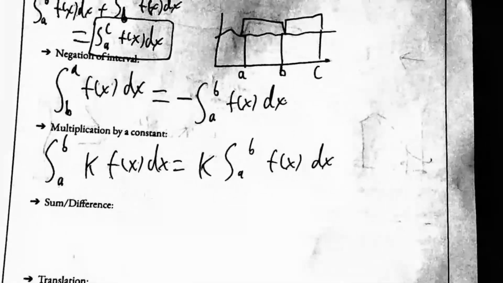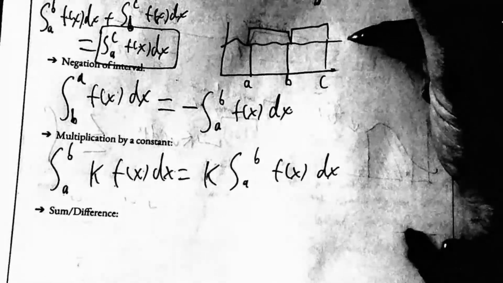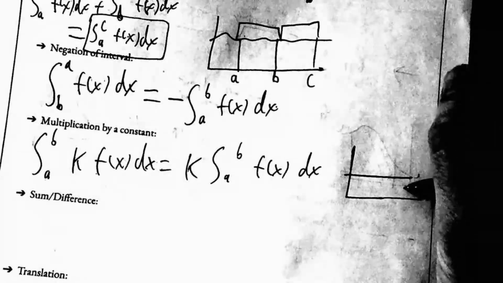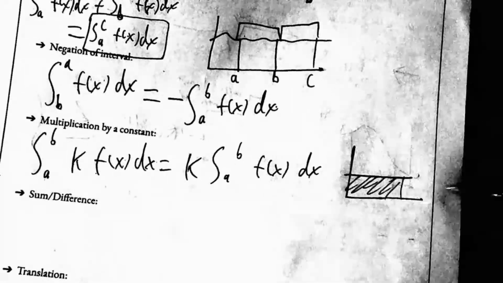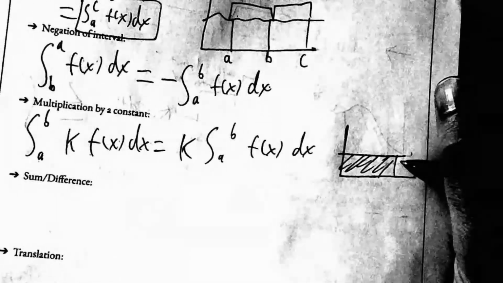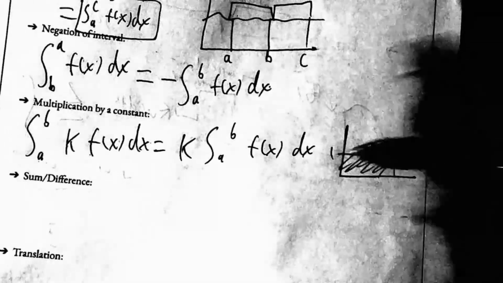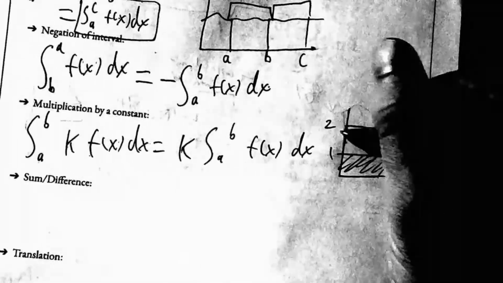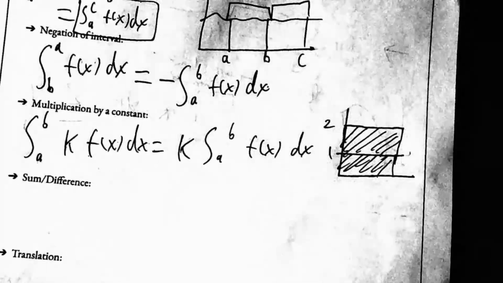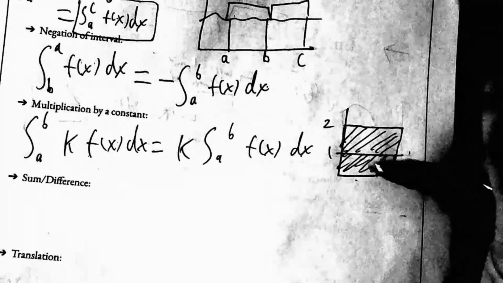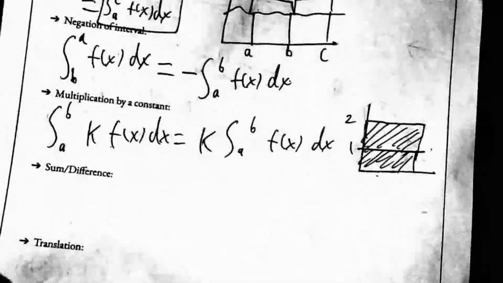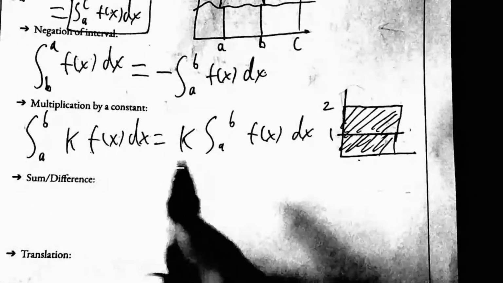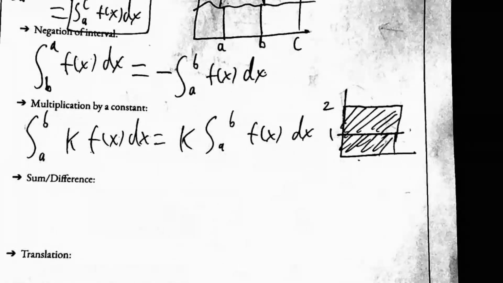We can do that. And this makes sense because if you imagine you had an integral like this, and I just doubled the function. So instead of, let's say it's at 1, now it's at 2. Well, the function doubled, but also the area doubled. So that's what we're saying here. If you factor the function by a number, the same thing happens to the area.